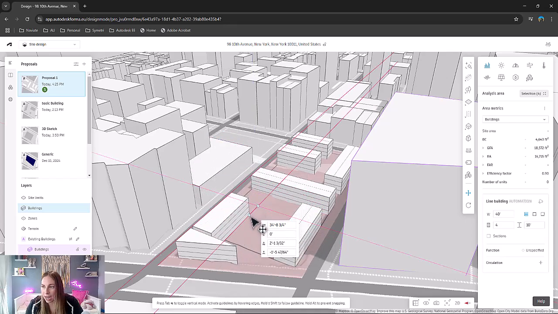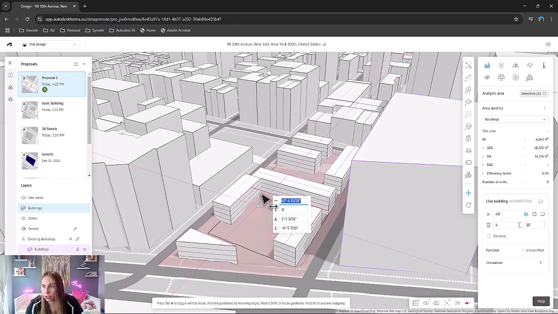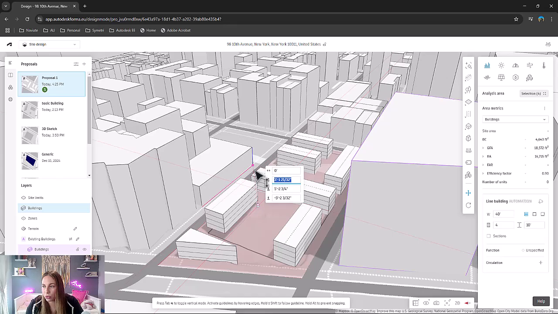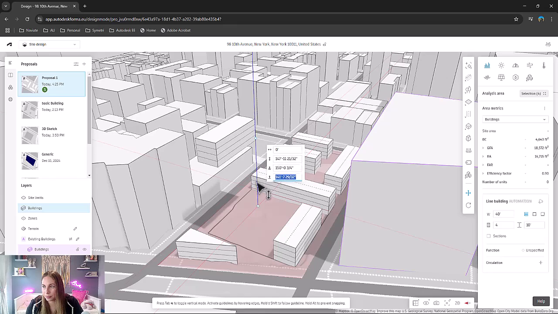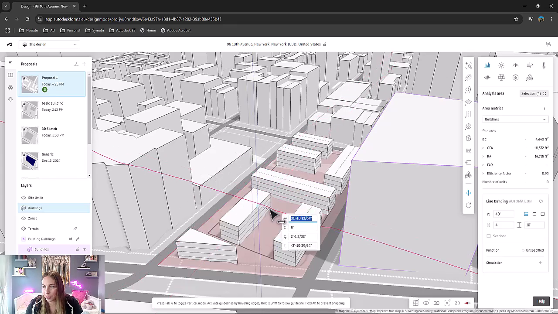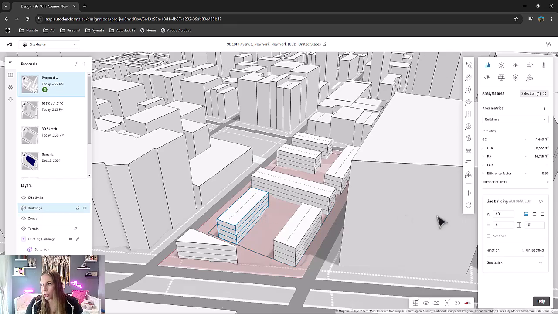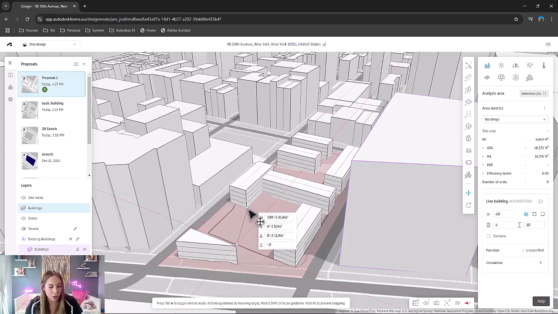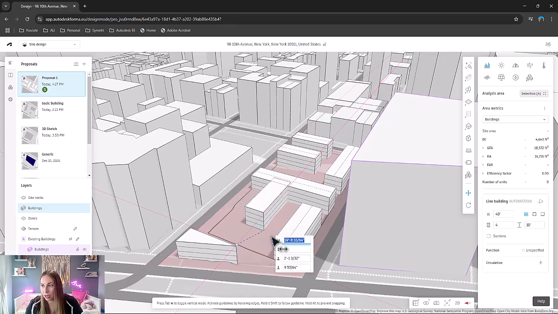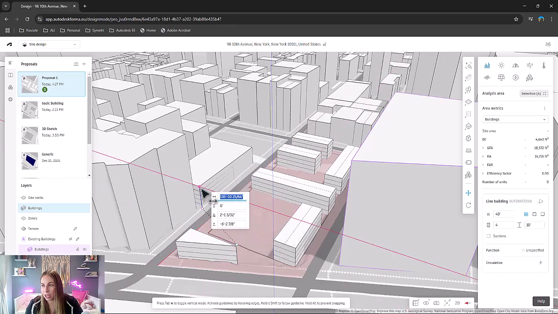But if I tab, it will only move it within that same plane. So you can see that here. You'll also notice when I am moving that there are guidelines that help me with more precise drawing. For example, if I were to tab and only move in a vertical direction, it will help me with guidelines in each direction that I want to move.